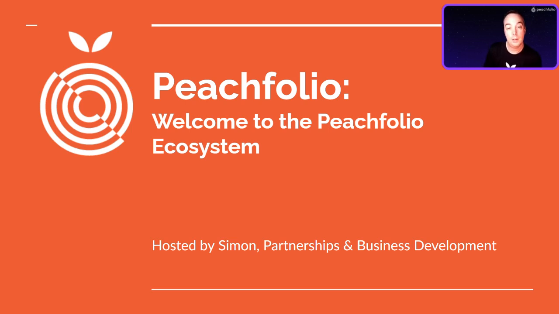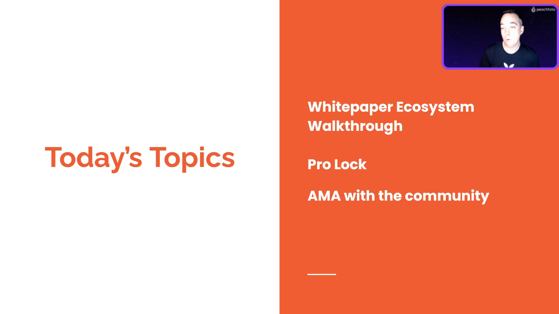So here we go. This is the Peachfolio ecosystem. Now a lot of these slides and a lot of the information that you're about to see is pulled directly from our white paper. So you will get the chance when you finally do see the white paper to look at this in more detail in your own time. But this will give you a flavour of some of the information that is within it. Okay. So the main topics for today, I'm going to talk you through the ecosystem and look at some parts of the white paper.